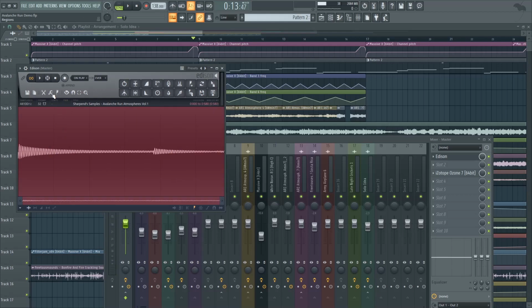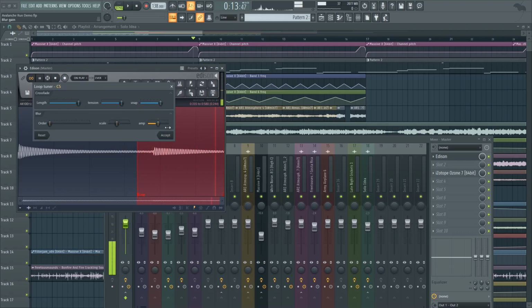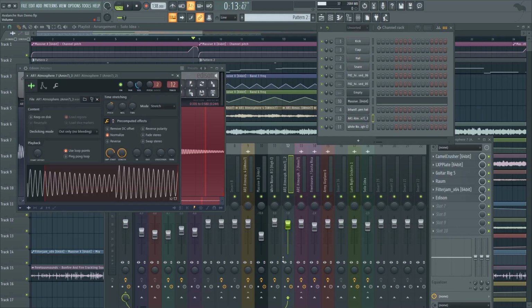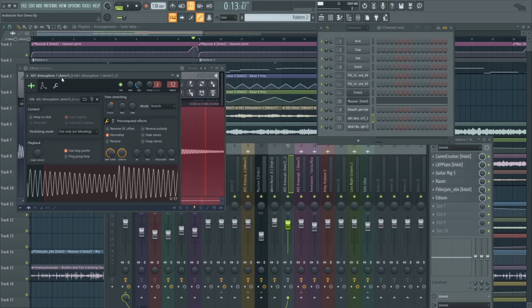And in case you don't know how to loop in Edison, you go to Tune Loop, and bam, you have a loop. So that's what I did, and I ended up with this short bit. I've pitched it up from A to C because the atmosphere was in A, so I wanted it to be in C so I can play it on my keyboard without thinking what note I'm playing.